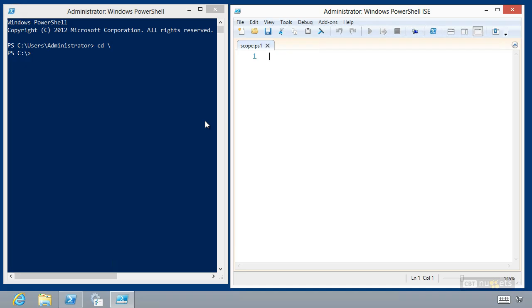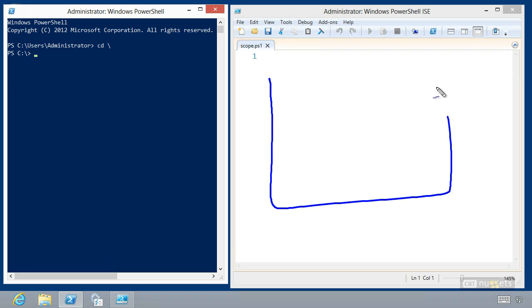Now, scope, as I mentioned a couple of nuggets ago, is a concept of containerization. When you do anything in PowerShell, it takes place in a scope. The shell here is called the global scope. This is the top level scope, and it's where everything inherits. When you run a script, that gets its own scope, which is a child of that global scope. In fact, you can kind of draw this out. You can say, let's see, we've got the global scope here.